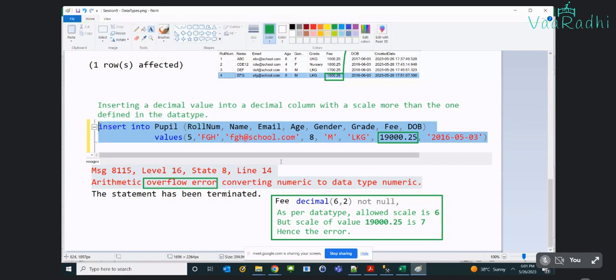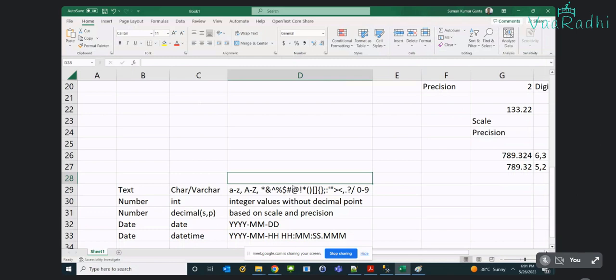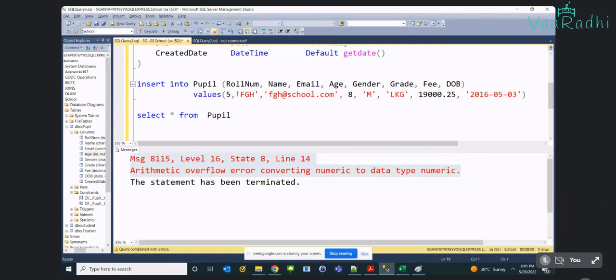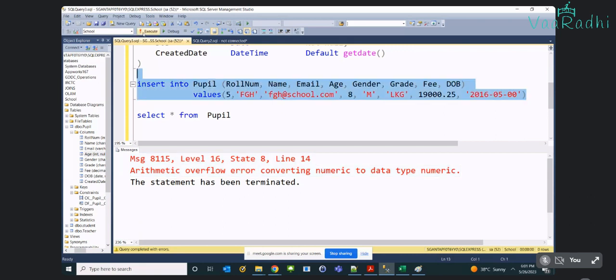Okay. Now we'll go to the database. Here we'll try to insert one more record. The same record we'll try to insert by making it 00. Do we have any date with 00 in the month May? No. Okay, let's try to insert this record. What's it saying? Sorry, I'll remove this.